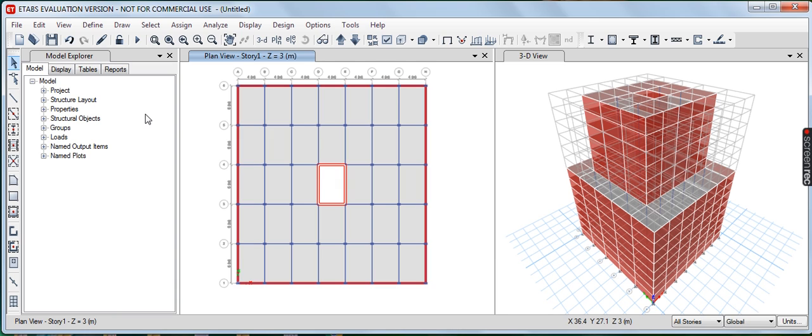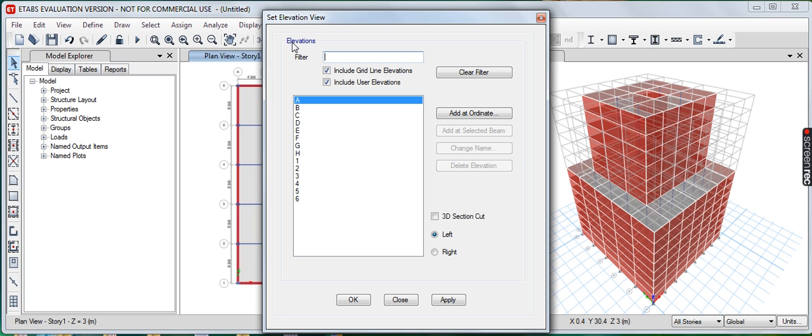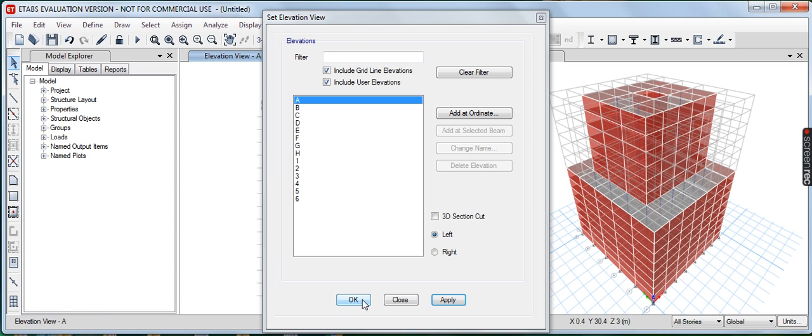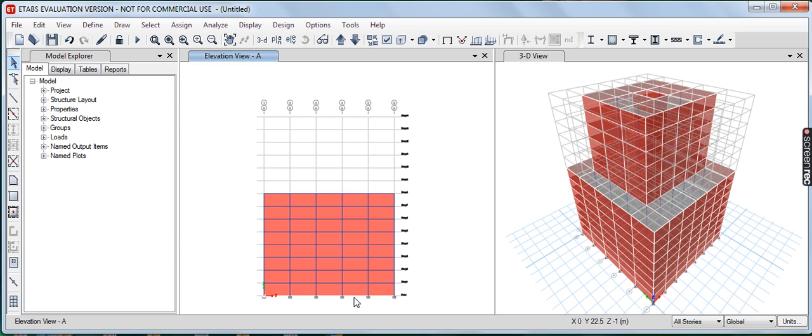Now go to elevation view. Here click apply. This is our windward side. Select all the panels.